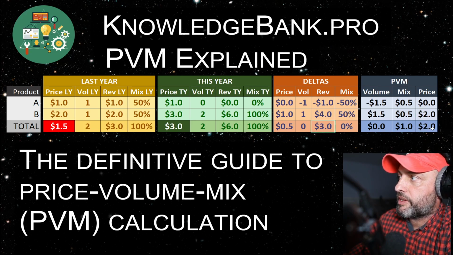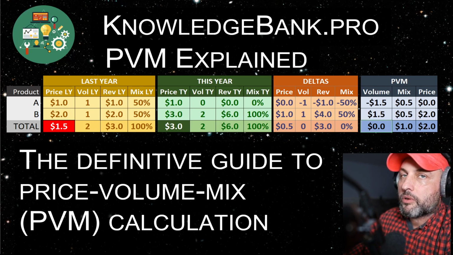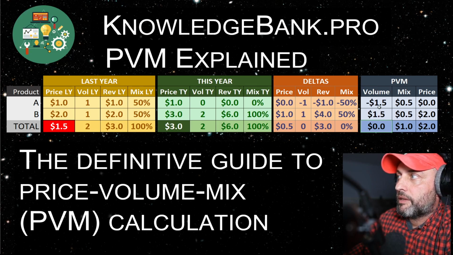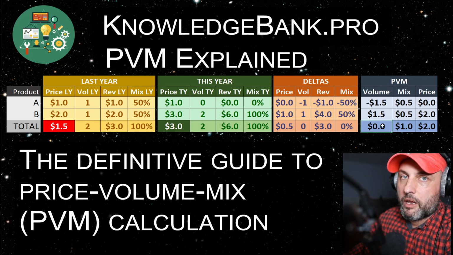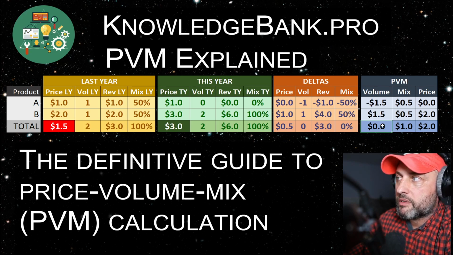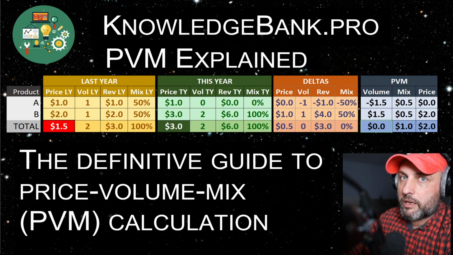And if we add up everything in the bottom row, 0 plus 1 plus 2 is 3. Why do we have 0 total? Well, because overall number of units stayed the same, right? So therefore, whatever we gained on bad units and whatever we lost on bad units and gained on good units in terms of the overall average price times volume, nothing's changed. We still sold the same amount of units, therefore the volume impact is 0.